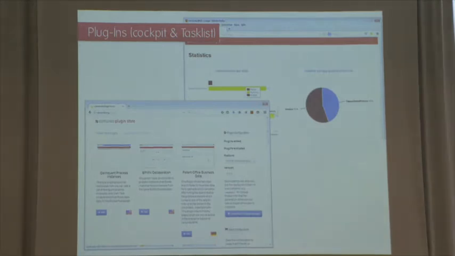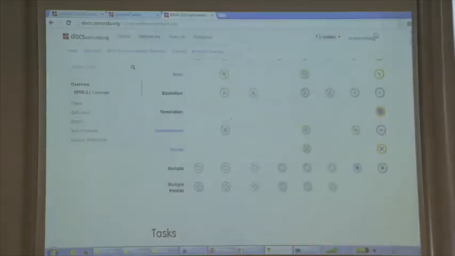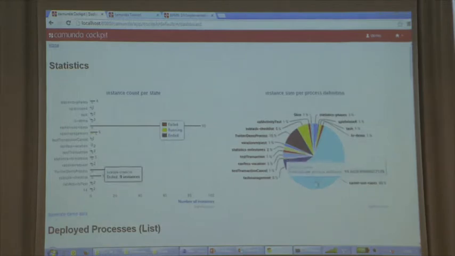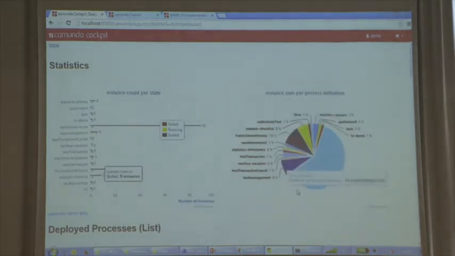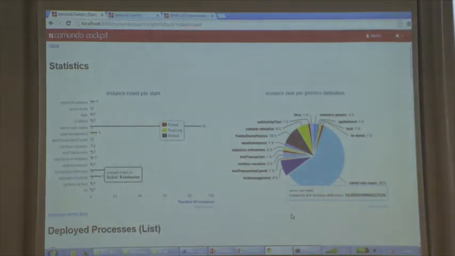But what we have added to the web applications is a plug-in mechanism in order to implement your own requirements within our frame. So if you say, okay, cockpit is somehow nice, but I'm missing, for example, that statistics starting page I had with this JavaScript stuff, you can add that as a plugin. You can write it yourself. It's a piece of HTML, JavaScript, maybe a REST backend, and you package that as a jar, put it on the class path of the web application, and it's there.